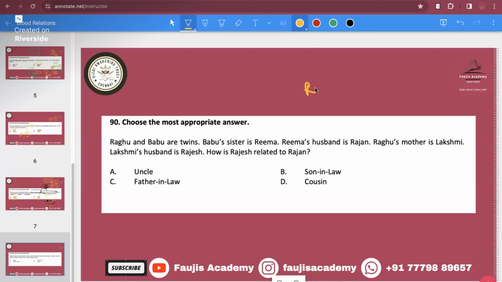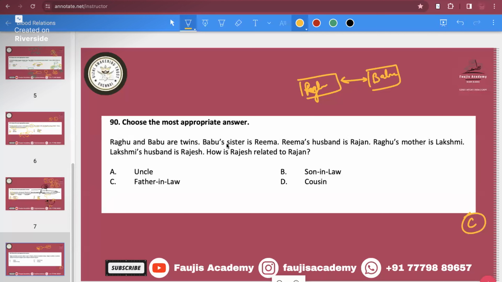In the exam, don't write it like this. Raghu and Babu are twins. Option C, sir. Cool. Yes, Avikaran, we need to practice. Not only you, even I need to practice these blood relation questions. So Raghu and Babu are twins. Let us represent it. Twins means brothers, that's it.